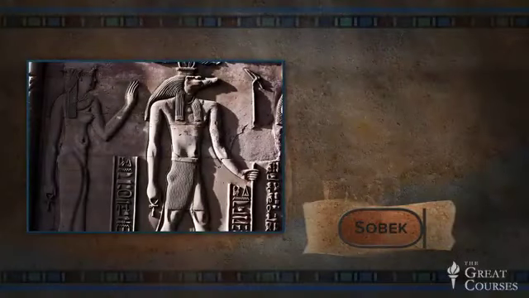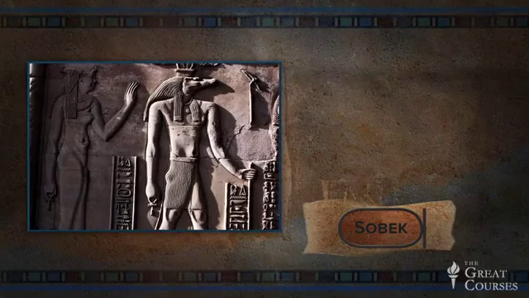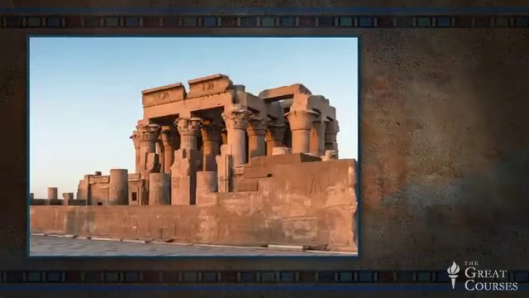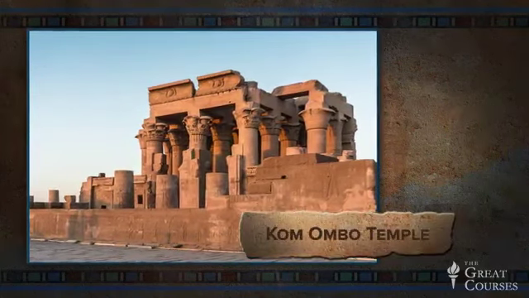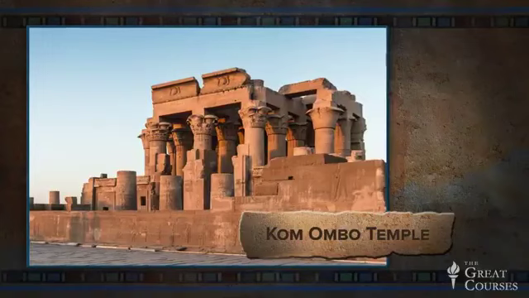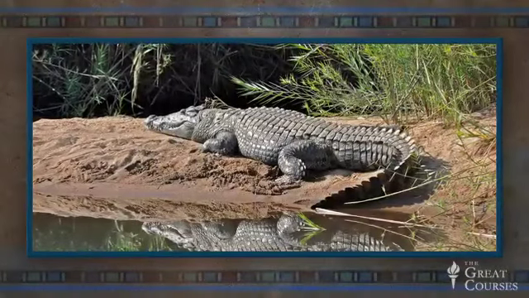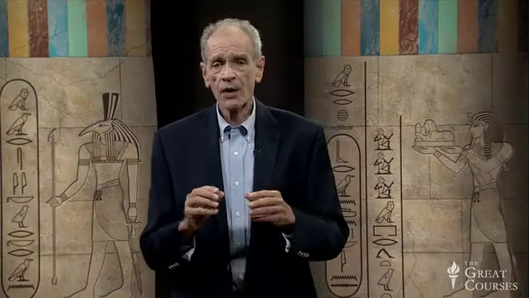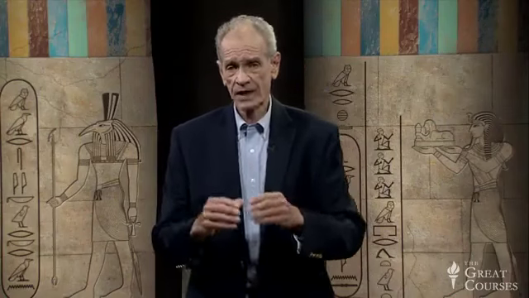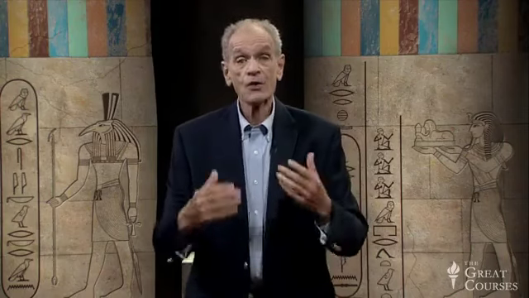Sobek is a bit of a strange god. He's a crocodile, but we don't know much about his attributes. There's a beautiful temple on the Nile, Komombo, that was dedicated to him. But there are no interesting mythological stories about him. I think that because the crocodile was the fiercest creature in the Nile, Egyptians just felt they had to worship him. Many pharaohs combined a god's name with Hotep in their names. One of the most popular names was Amenhotep. Amun is pleased.